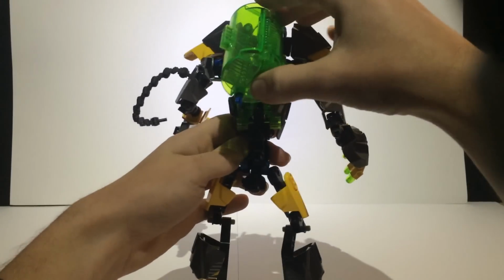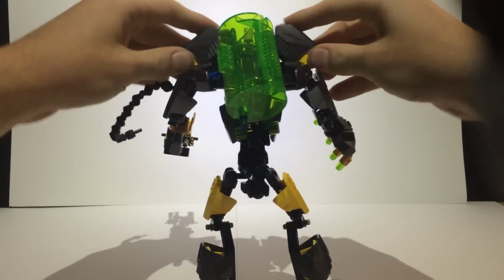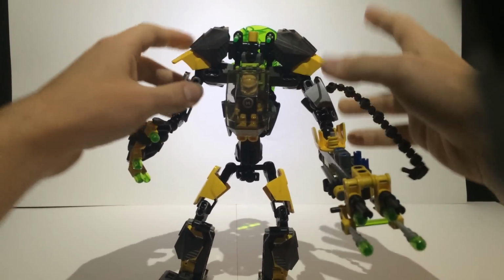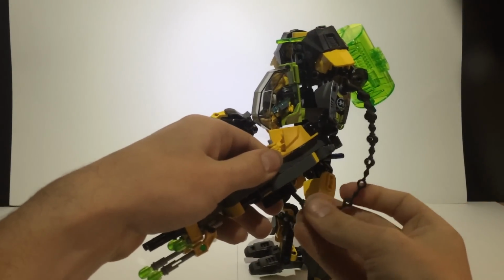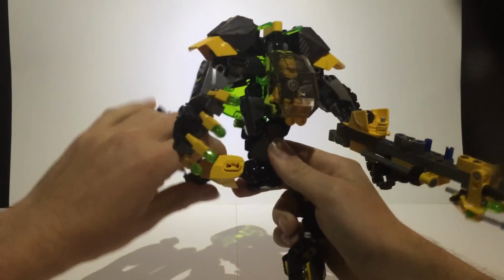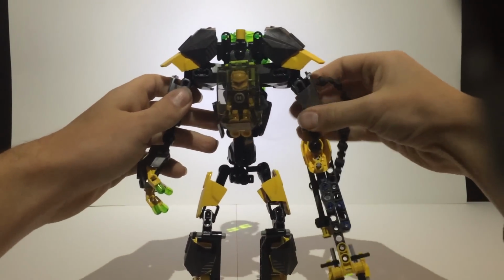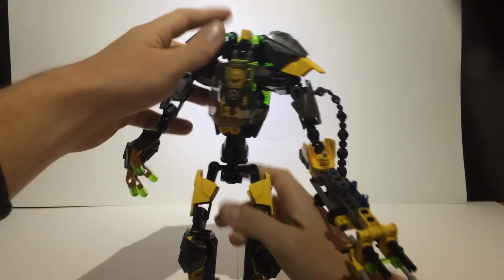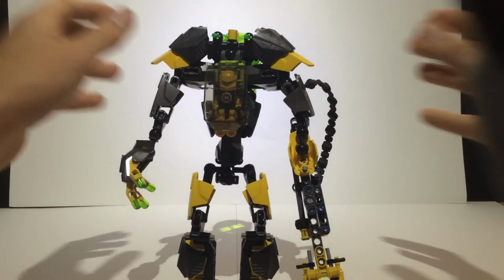If you want, you gotta position it. The shoulder flaps can go like that, up and down, up and down. Face forward. Go up, down, up, down. I keep more collapsed. Oh, that came out. Put that back. There we go. So yeah, nice thigh ball joints, nice elbows, nice arms. Legs are really hard to position and get this guy all straightened out, and the weight from the cannon doesn't help. But if the cannon touches the ground, kind of, he can do that.